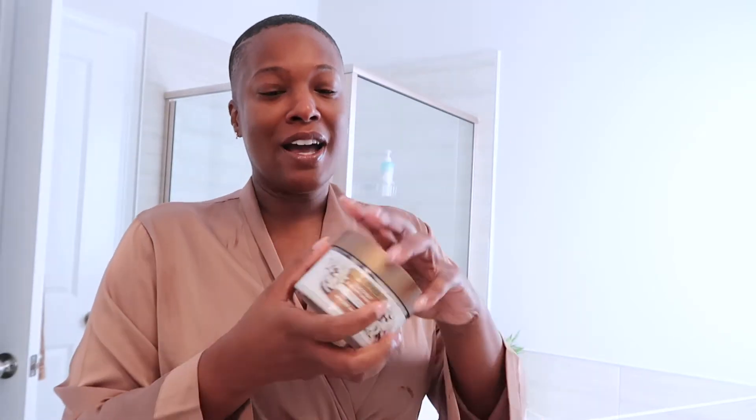The body cream I can definitely see myself repurchasing, and I'll show you what I mix it with. This line is very faint in fragrance overall — I've had other fragrances from it and they're all very faint — but it's still good and super affordable. If you haven't used body scrubs before and you're trying to figure out what level of exfoliant you want, there are all different levels: the strong ones that look like coffee beans, and the soft, faint ones like this that are more like a cream with a little exfoliant.